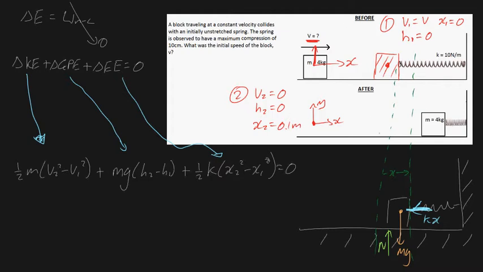So let's plug in all these values right here, and solve the problem using algebra. Well, we know this is going to be a half m, which is a half times 4, times v2 squared, which was zero, minus v1 squared, which was v, plus m, I should say 4, times 9.81, that's gravity, times h2 minus h1. Notice that's just zero minus zero. And as a brief aside, it really didn't matter where we placed our axis. I mean, we could have placed our axis up here if we wanted to. Either way, the change in height is going to be equal to zero. So this term will always be eliminated, our gravitational potential energy. Which makes sense, right? The block isn't elevating or lowering, it's staying in the same horizontal plane. Alright, so that's that sorted.